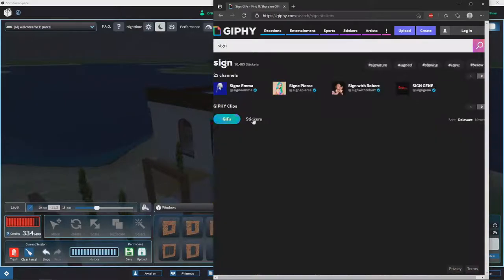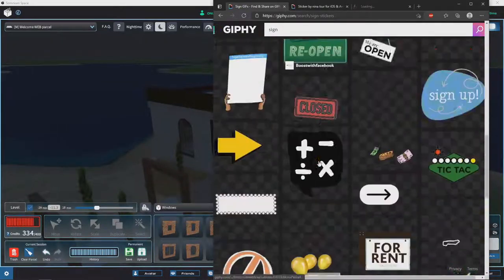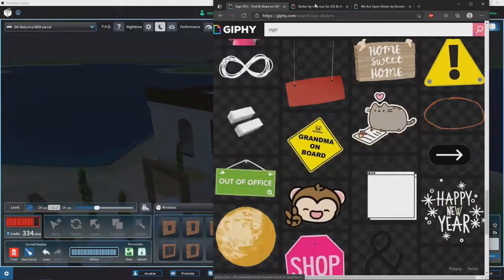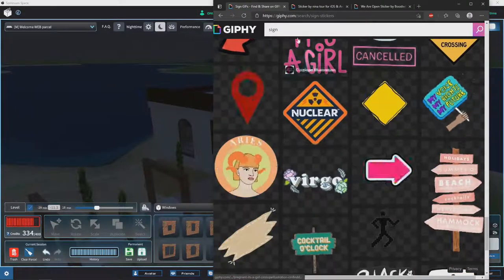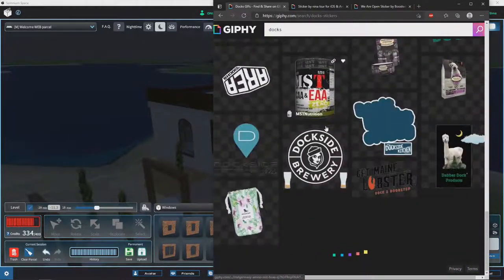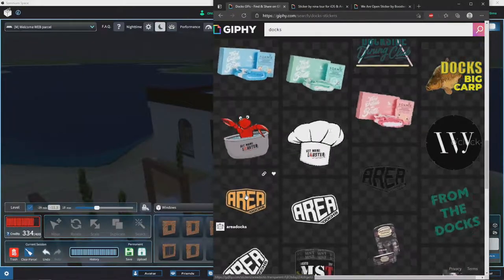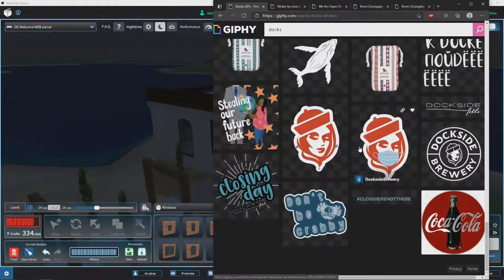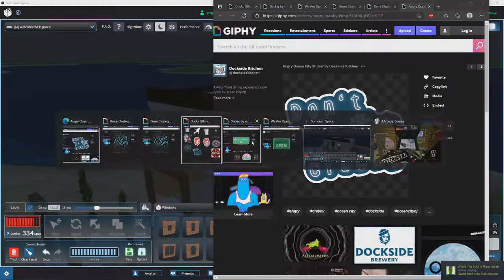I'll just search for signs and search for stickers because we don't know what the actual one is going to be yet. Here we go, New Jersey. Oh man, what else do we got? Come in, we're reopen. Search for docks. Don't be crabby. Maybe that'll be the one. Copy image link, and paste it in here.